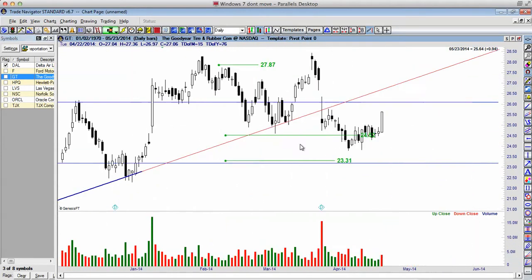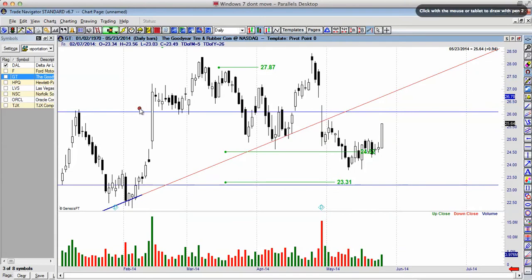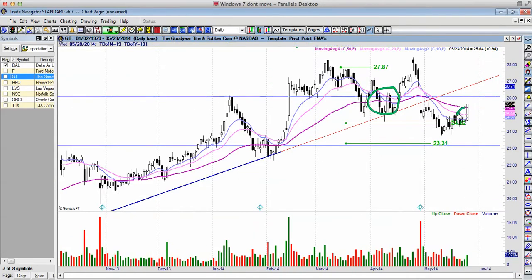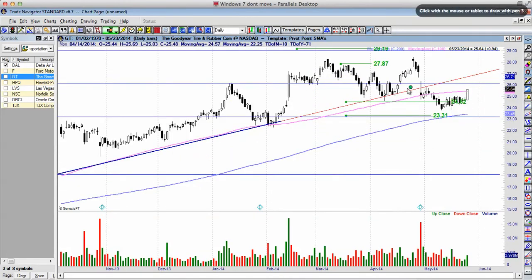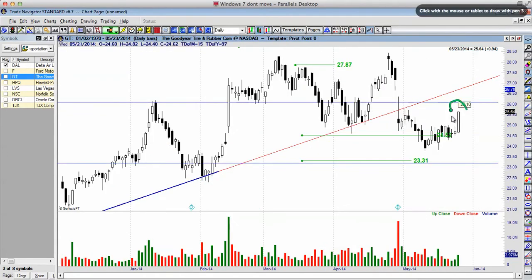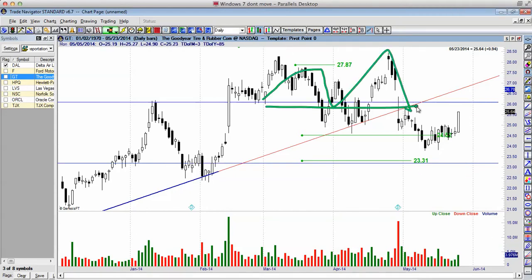Let's move into GT. Now, GT has just been giving us a bit of a funky sideways market movement that's shown by these exponential moving averages. You can see these crosses back and forth. The overall directional trend is completely sideways. We're very neutral on GT. On Friday, we had a very nice candlestick on decent volume as well coming into GT. This could simply be a retest of what is a double top. You can see right here, a basic double top with a resistance at $26. Or it could be a complete reversal higher.